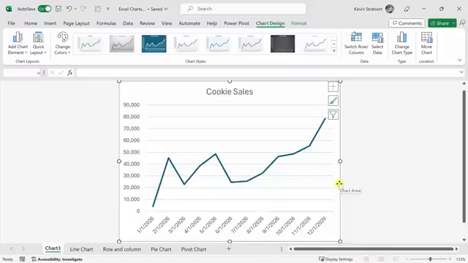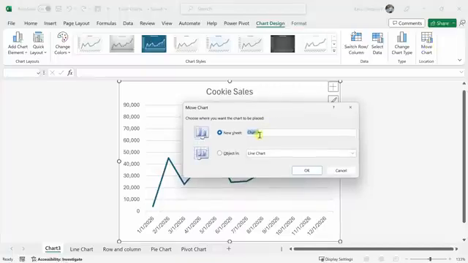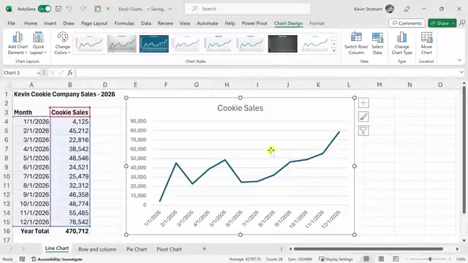But I'd rather have it alongside the data. Up on top within the Chart Design tab over on the right-hand side, you can move the chart. I'll click on this, and currently it's on a new sheet, but let's move it to this line chart sheet that we were previously on. I'll select that and then click on OK, and here we have it alongside our data again.